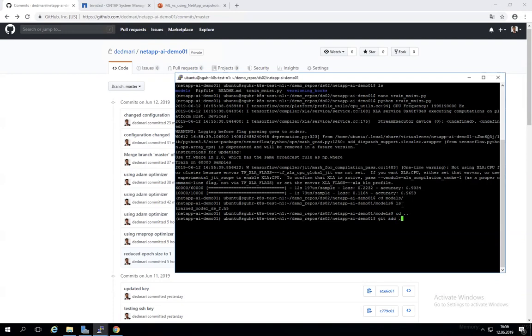I'll add all the changes to the Git repository, and let's name this commit "changed to using Adam optimizer." Now we will push it to the master branch.